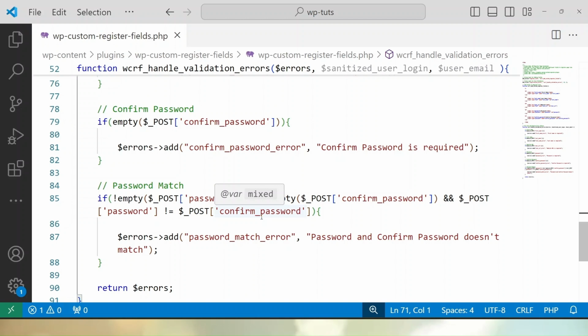Now successfully we have added form validation. So here we have completed two important tasks. First was how to add custom fields inside the registration form. Second, how to put form validation. Now next we have to see an important concept: if suppose we pass all this information, how to save that information inside our database table.